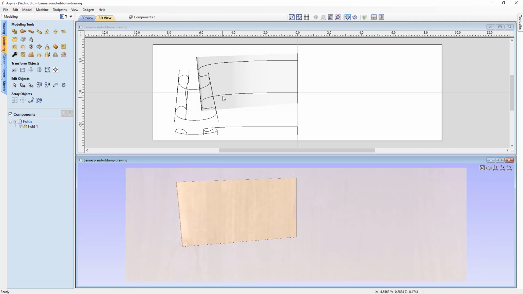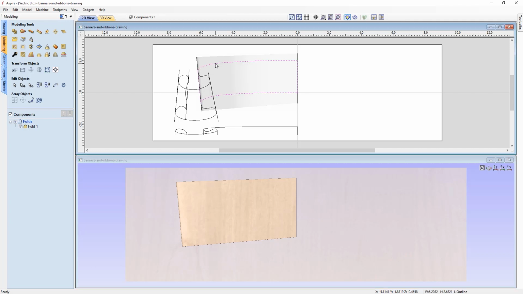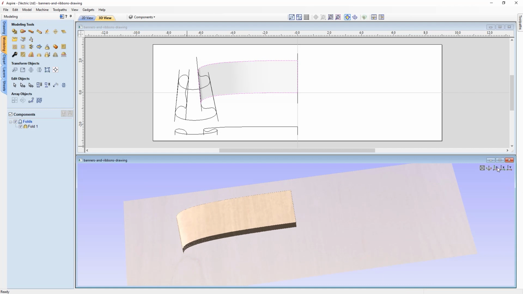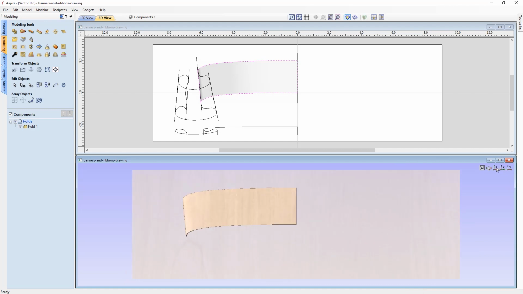Now the next thing we need to do is we need to get rid of the extra material that we don't want. Sometimes I'll refer to this process as cookie cutting, or the more technical term is to delete or remove any of the component outside of this vector. So we're going to hold down our shift key and select this vector and this component. And over here, we're going to use the tool that will clear area of selected component outside the selected vector. Click that, and you see that my component is updated in my 3D view, and it's been cookie cutted out to the shape I'd like it to be. And I can look straight down on that, and I'm really happy with that.